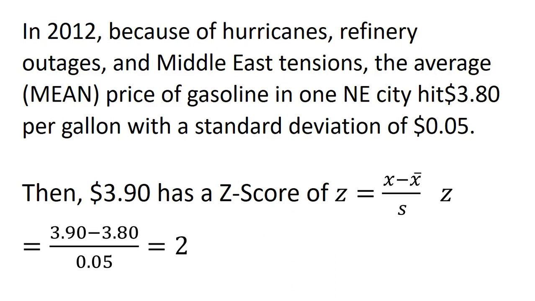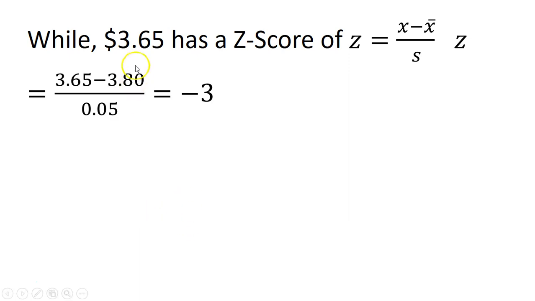Again, if I'm moving too fast, that's fine. All you need to do is pause the video and copy some of this stuff down. Now, while $3.65 has a z-score, let's say we found that one. Put that in. That was our mean, and that was our standard deviation before. That's -3 standard deviations. So point being, if you remember, if you're within 2 standard deviations plus or minus of the mean, that's basically telling you that it's a usual thing. This is hanging out there. $3.65, that's unusual is what they're saying.